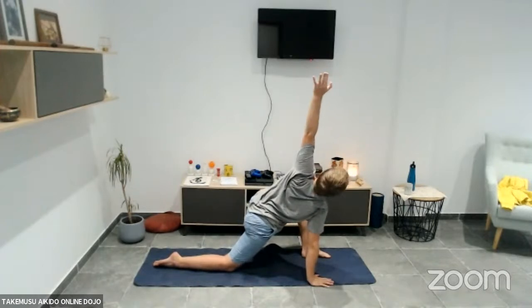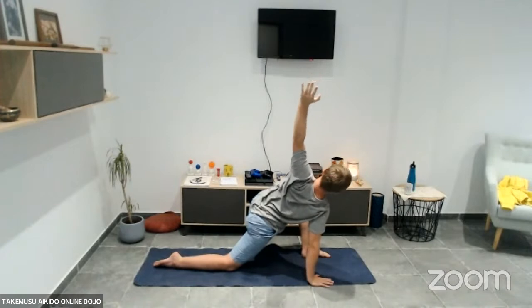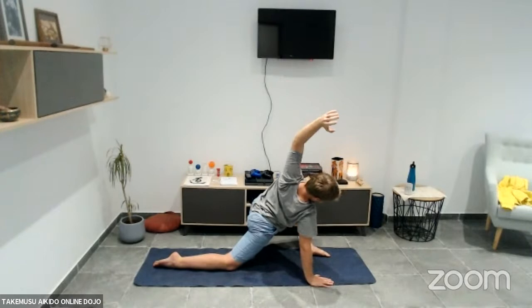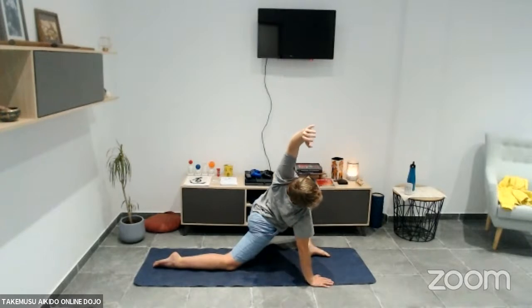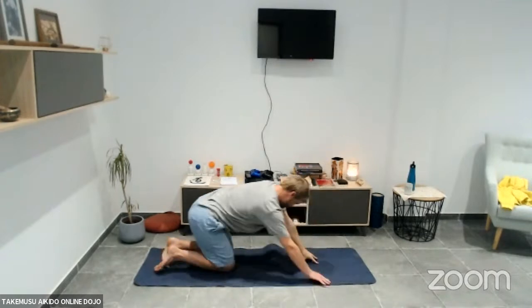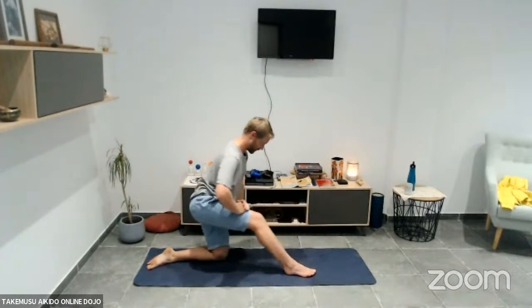Okay. You can reach up with this one. It's a nice one to reach up. Or you can also go a little bit to the back, opening the hip up. You can go a little bit into a spiral. And then coming back, switch the leg over, and just rocking into it.